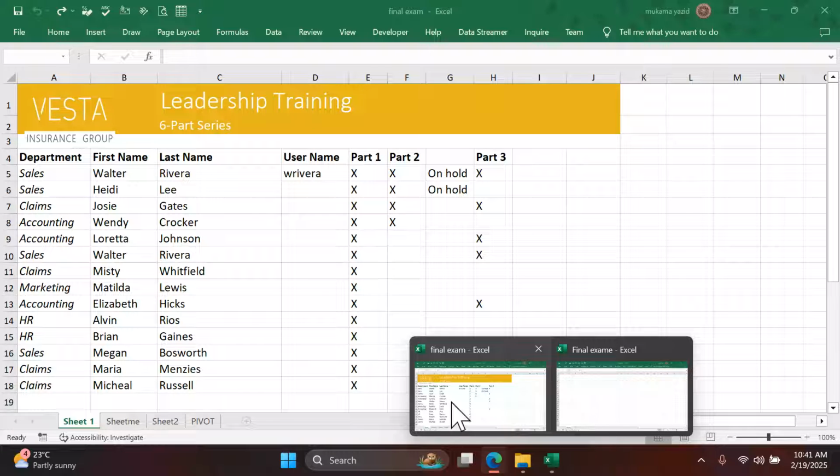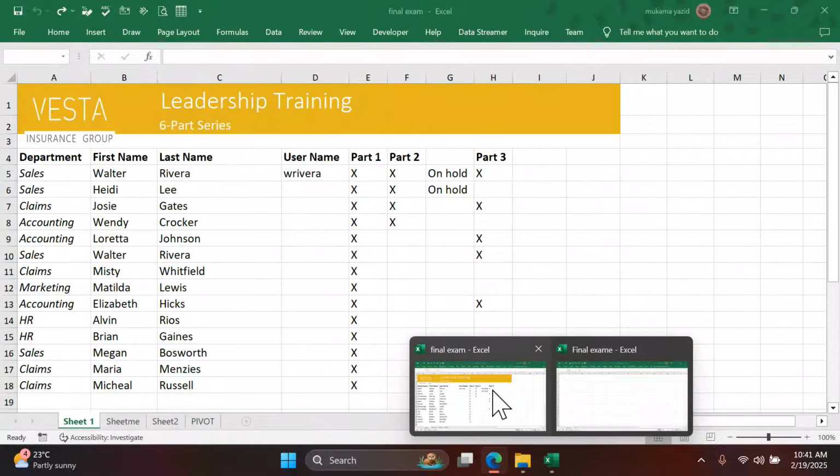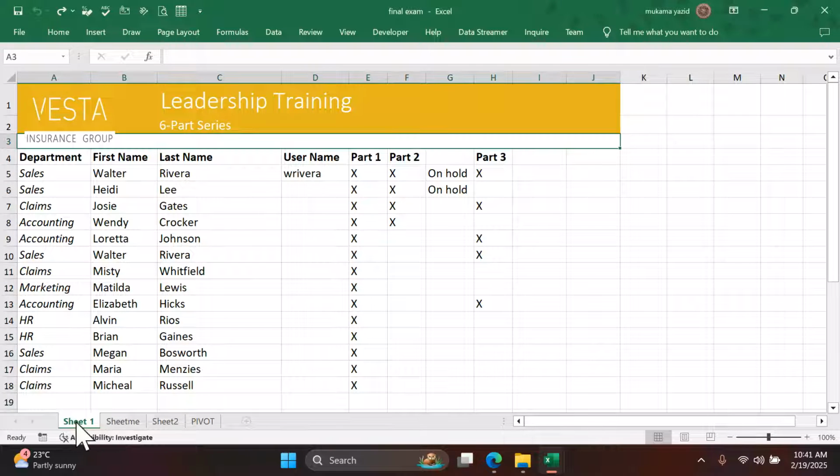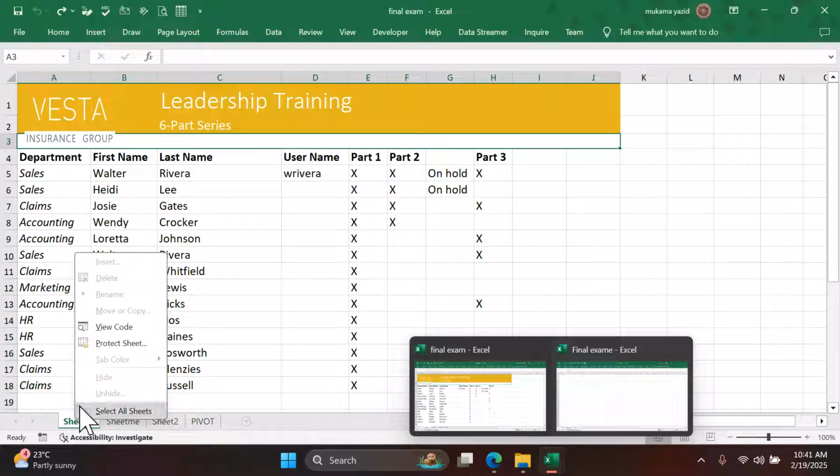We can decide to use this one and save it to our desktop, or we can transfer content from this one to our blank one. It depends. Since I have these two open, I can decide to right click, and this one is not allowing me to use this structure.